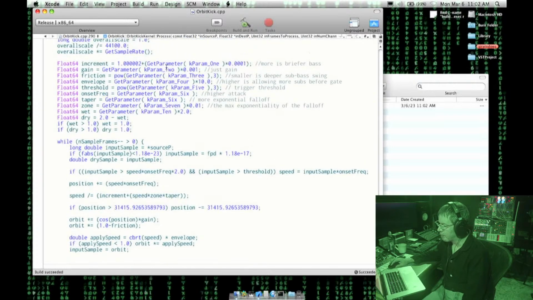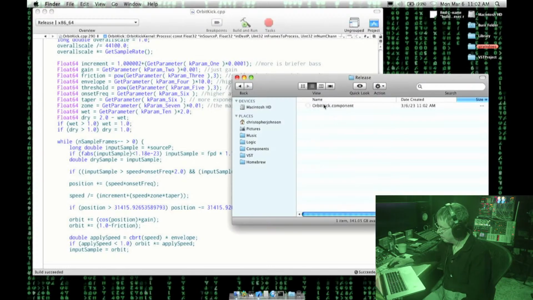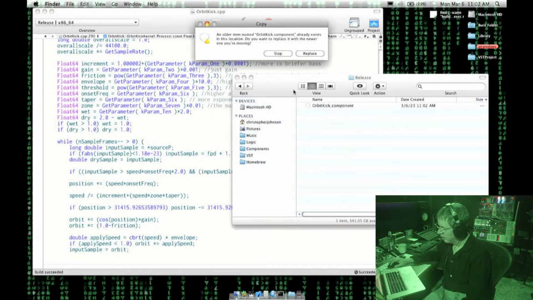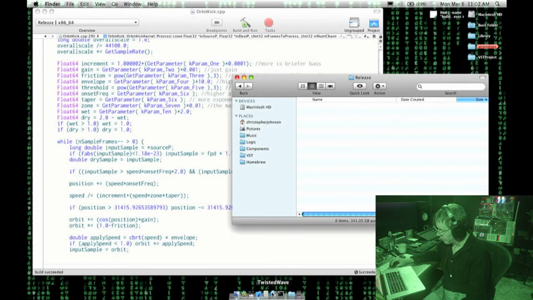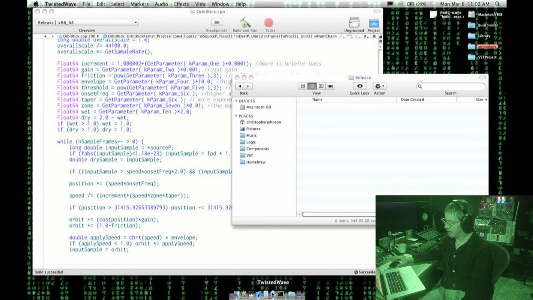And I'm going to want to think about what's going on here. Like what ranges of controls do I need and how many of these controls do I need? Put that in there. We'll launch this and start listening to what we've got.